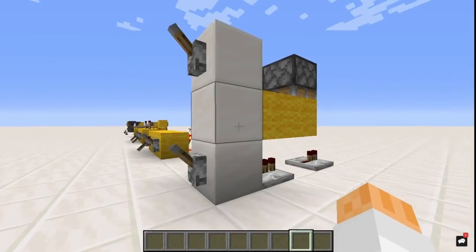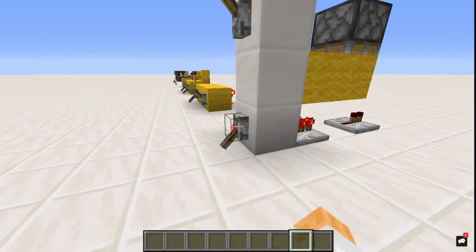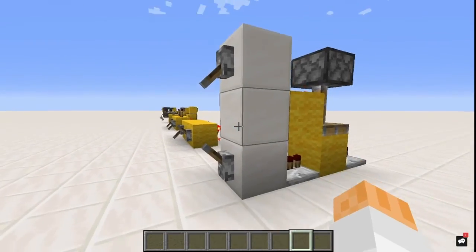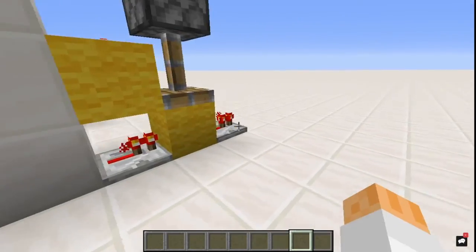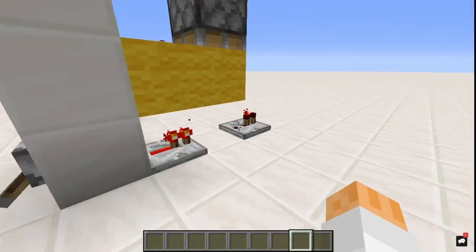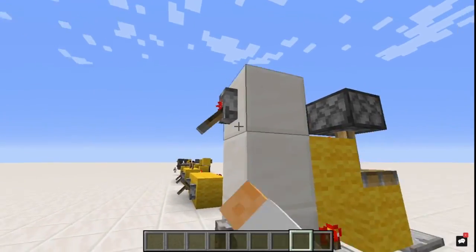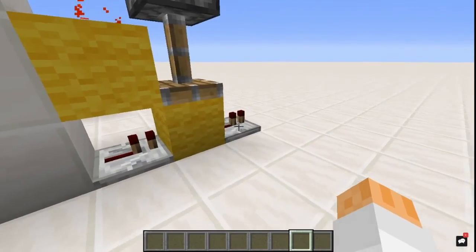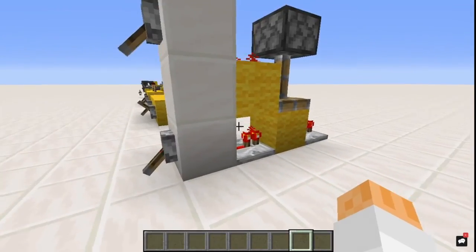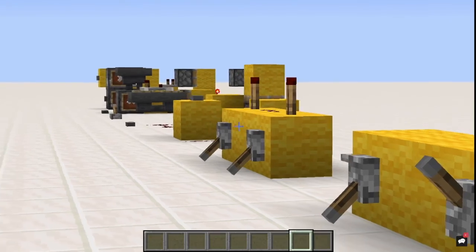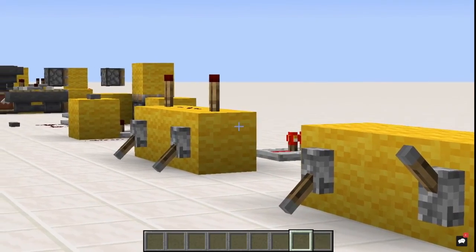This here is a similar concept, but both of these have to be on in order for you to get a redstone output right there. So if this one's off, then this is not lit up and you don't have a redstone output. And if this is off, then you still don't have a redstone output. So they both need to be turned on in order for it to work, which is basically like that one there that I showed you earlier.